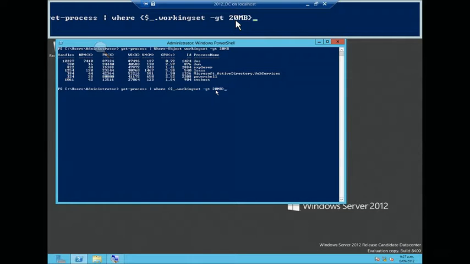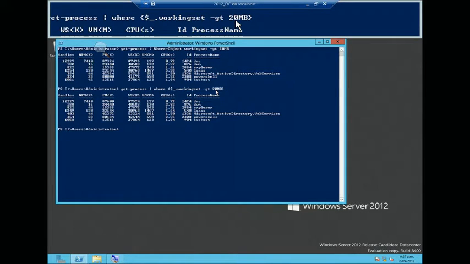Okay, I'm not claiming this is earth-shattering stuff, but is this useful? It makes it just easier for me to get stuff done, easier for me to have my non-PowerShell people get stuff done, and look at all these things going on there, trying to explain to them what $ underscore means. Again, if I run that, I get the same result because it's doing the same thing. So we're looking at those types of things.